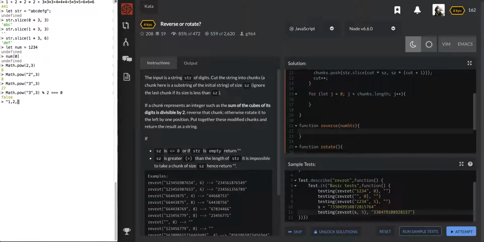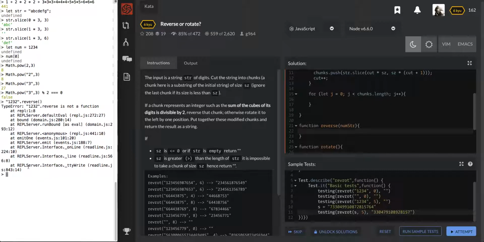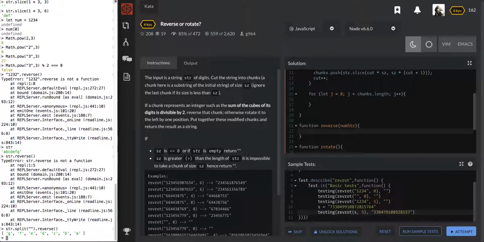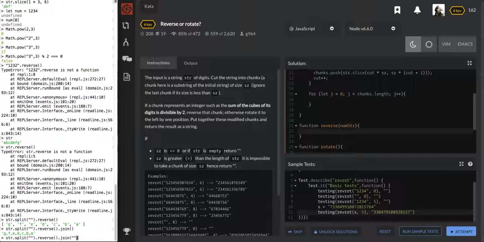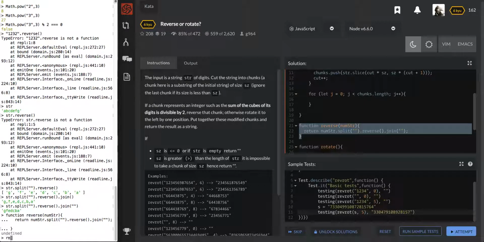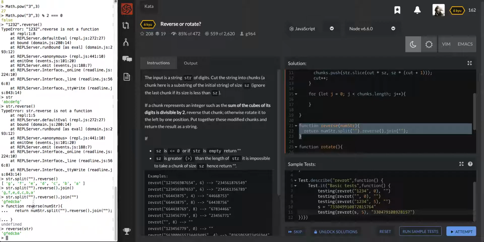I wonder if we could just simply reverse. Is there something like that? No, but there is split dot reverse. We can do that, and we could just join on the null string. Cool. Okay, so the reverse will just simply do that. We're just going to code golf this guy: numString.split, we're going to split it. It's already a string. Dot reverse once it's an array, and dot join on the null string. And cool. So we could test that out real quick in here. Reverse, STR, and cool, STR used to be that.